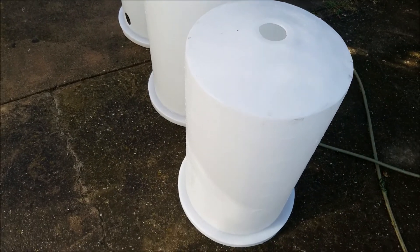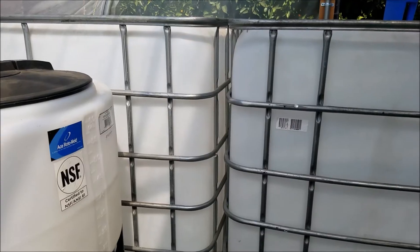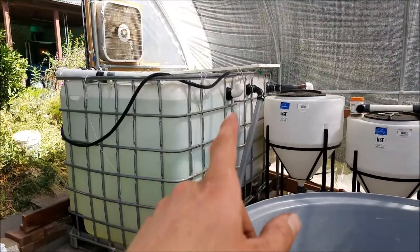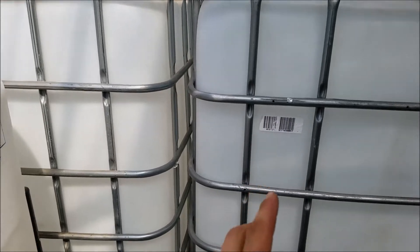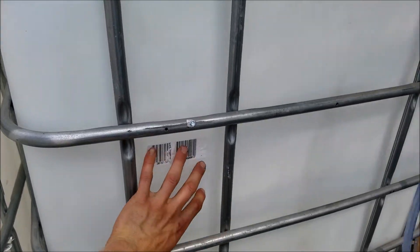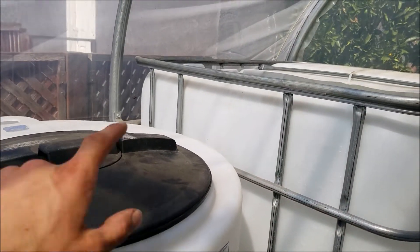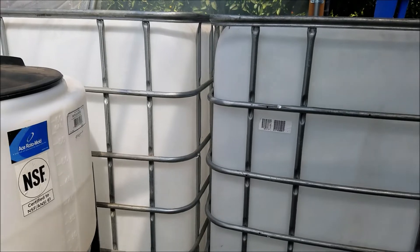Just rinse them off — time to put these bulkheads on the bottom. I'm gonna put some bulkheads on this side as well, like I did over there. Since those are too high on that side, I'll put these ones here on this IBC tote on these two spots instead, and then I'll put one up there. Same method — I'll drill that and just show you how it looks.